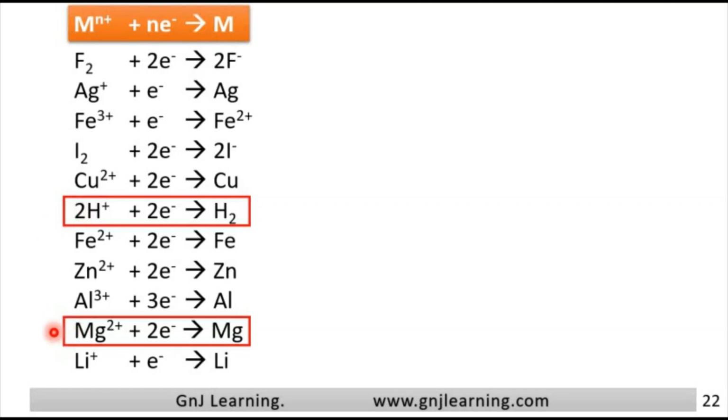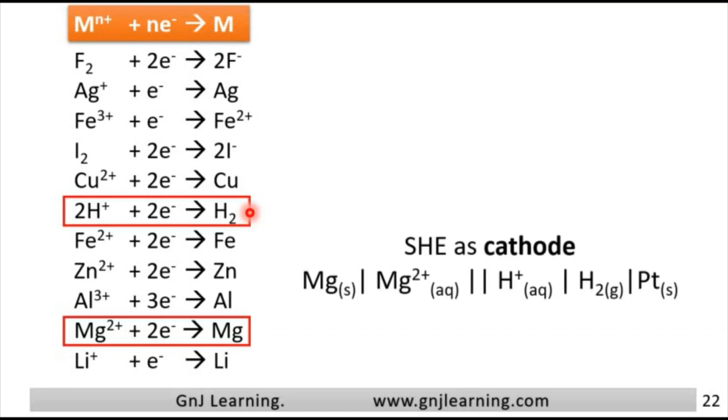From the list it is very clear that the electrode potential of H2 is higher than magnesium. That means here the cathode will be H2. So H2 acts as the cathode and magnesium acts as the oxidation electrode or anode. So here oxidation takes place on magnesium, and on H2 it is the reduction, because it is the cathode with higher potential. While representing or using a notation, a cell should have the anode on the left and the cathode on the right. Let's see how.